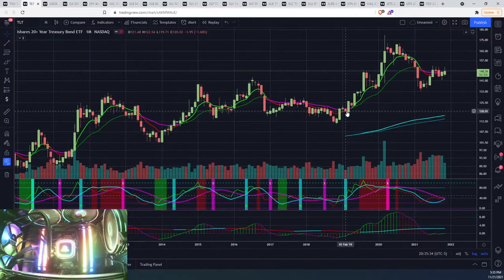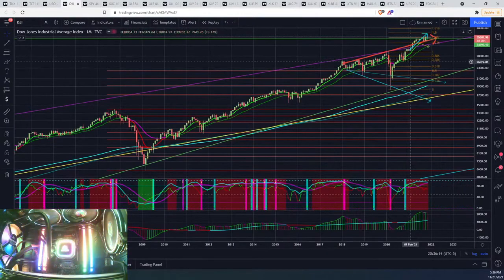The bond market was telling us something from March of 2019. Who else was telling us something March of 2019? Your boy. Okay? The bond market was breaking out to new highs, going nuts. And then leading up to, this is basically December, the bond market had sold back off to the support, and then it started going parabolic. So the bond market knew there was about to be a massive stock market crash before the stock market knew there was about to be a massive stock market crash. So if this starts bursting to the upside, if we see 1 or 2 or 3 months of giant green candles to the upside, we can expect a huge crash in stocks and cryptos and whatnot.